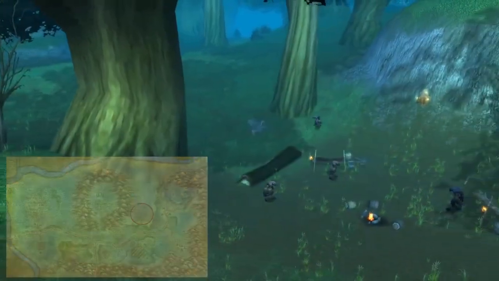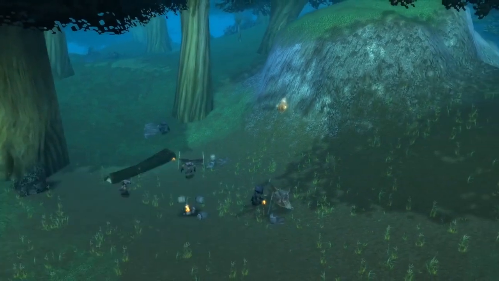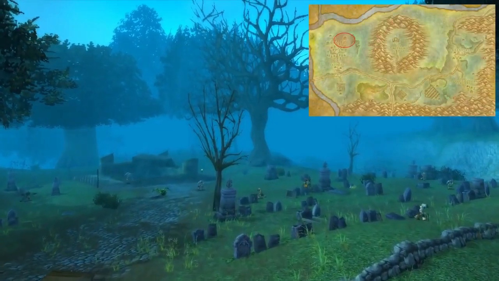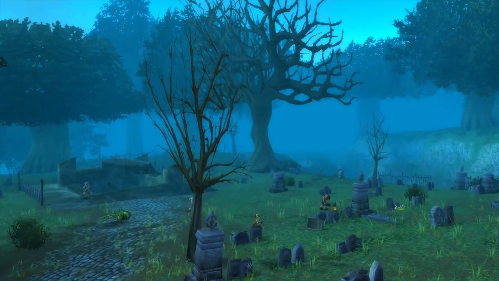Here's another spot for Alliance. You can go to this location at 27 and leave at around level 31. If the first option is already taken, then you could also head to the west, and here you can also level all the way up to 31.